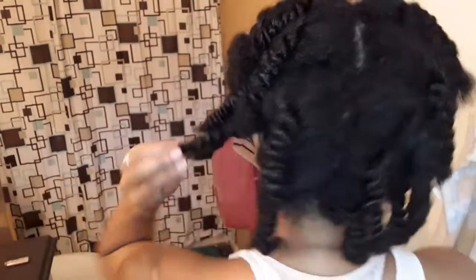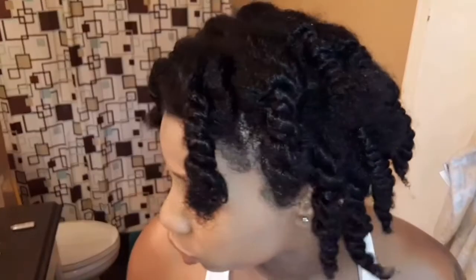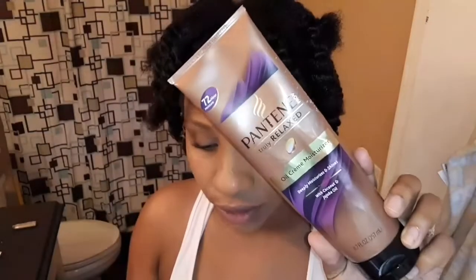I have these on because I did wash my face, but I can take those off now. I pretty much detangled earlier today, and I used a leave-in conditioner and a little bit of Pantene moisturizer. I'm just going to go through and gently and lightly trim it. I did want to show you all what I used to moisturize — a leave-in conditioner by African Pride and then a Pantene moisturizer, nothing too heavy.